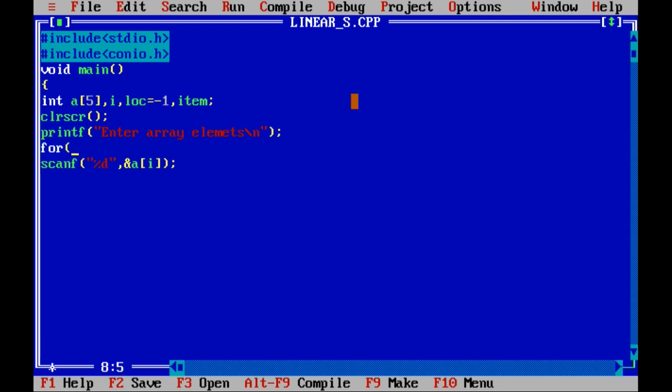These elements should be in looping. If we want to enter a single element, then we can use simple scanf function. If we are using more than one element, then the element should be entered through the looping. Okay.